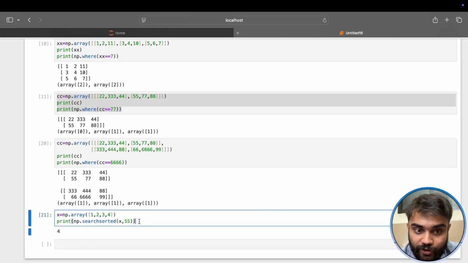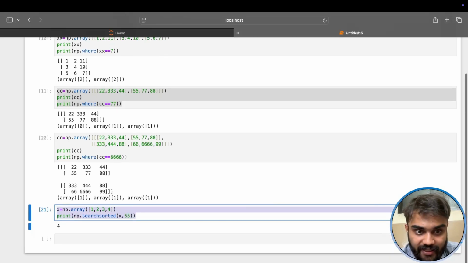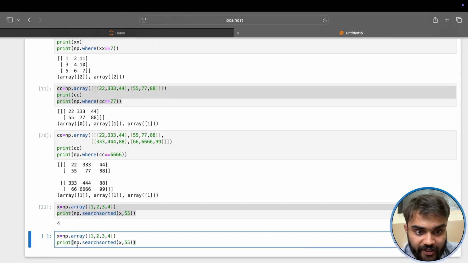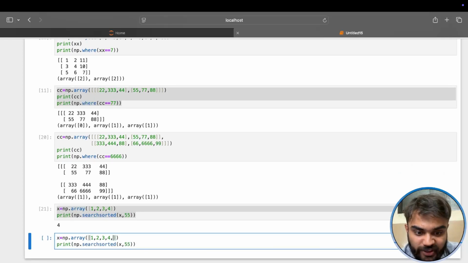Suppose I take one more example, Command A and Command C, and Command V pasting, and this time I'm taking 55 and 66, and in place of 55 I'm going to take 56. Now the index value for 56 will be what?